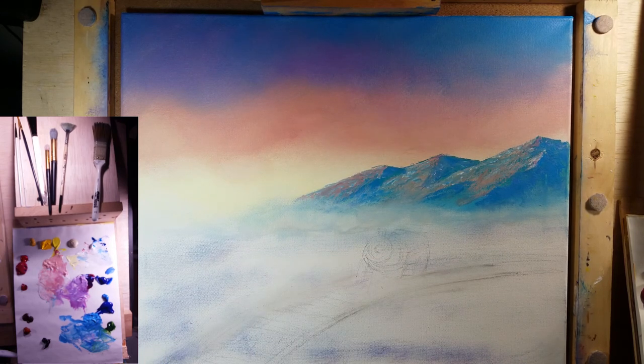Okay. So we're going to use this purple line here instead. That's going to go that way. This will come on here. That's good.